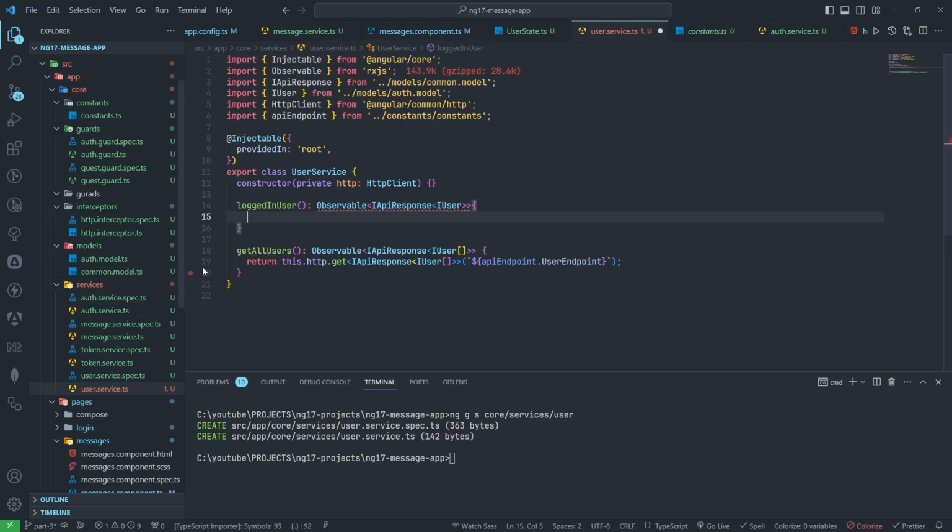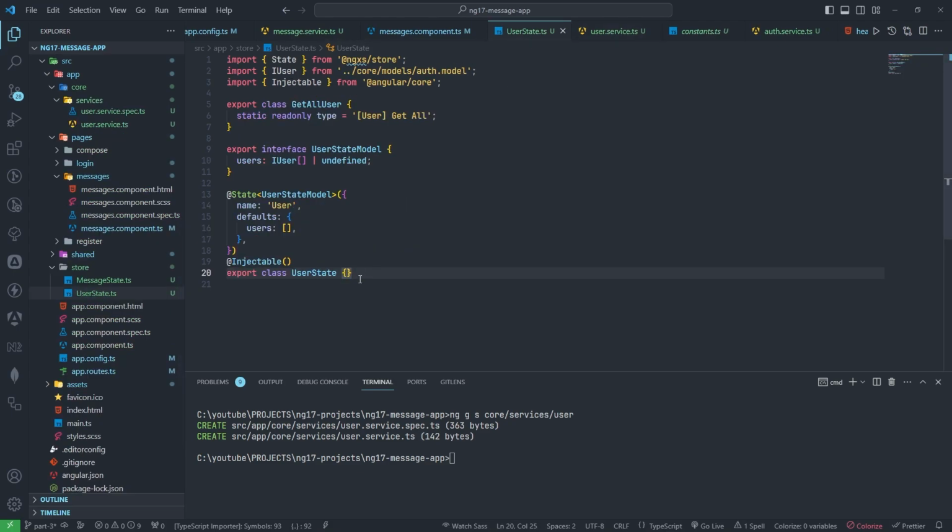Okay, so I will copy this line, the same line I need, and here I will add not an array, it should be a user only, and this will be auth endpoint for me. Okay, perfect.